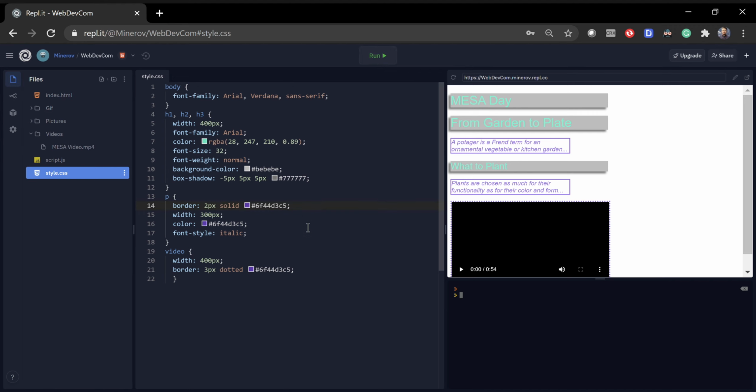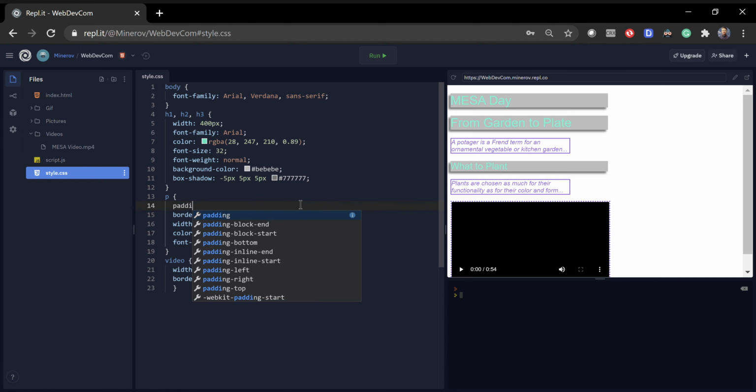You can also play around with the padding. Padding allows you to specify how much space should appear between the content of the element and its border. Another thing we can see is this one right here, WebKit.